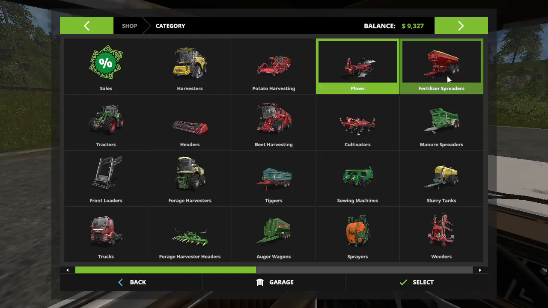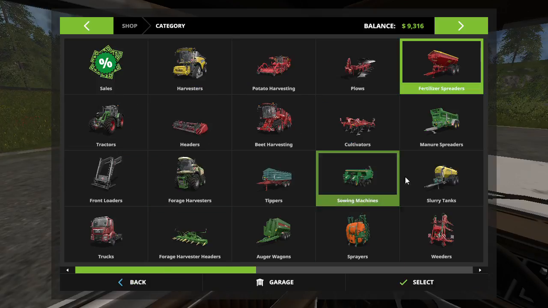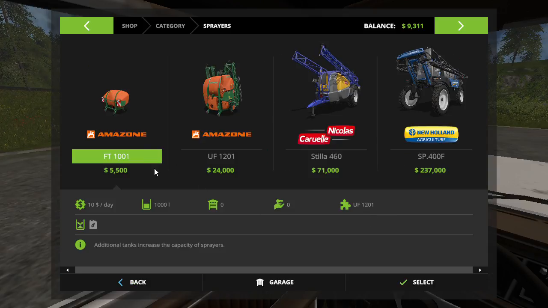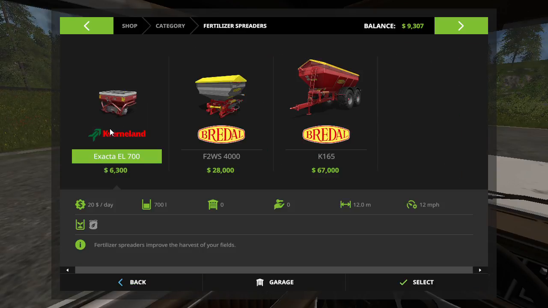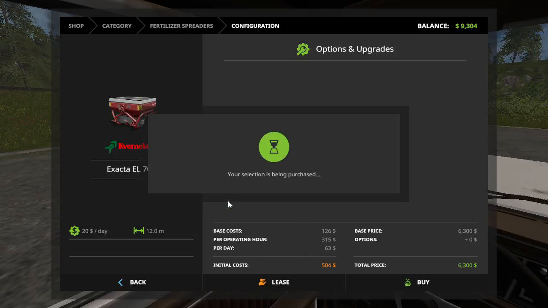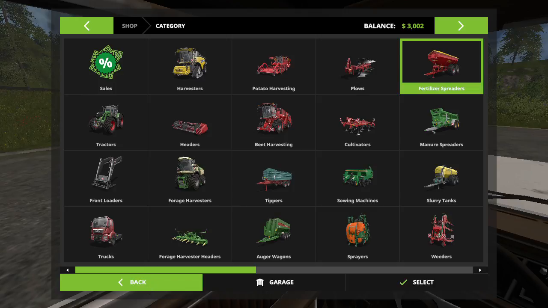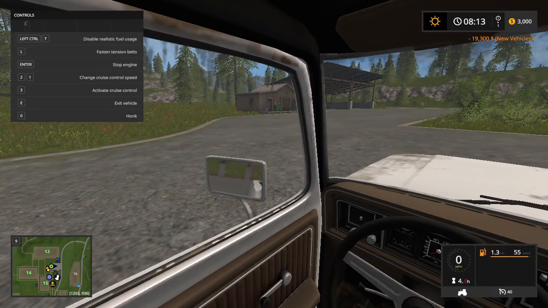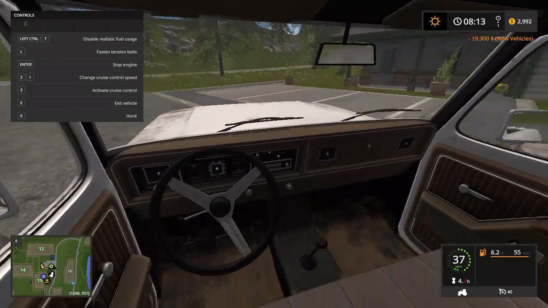Let's see, do we want a fertilizer spreader or a sprayer? So that's $6,300 for that. And that was $24,000. So yeah, we want a fertilizer spreader. So we'll get that. We'll go park our truck. $19,000.